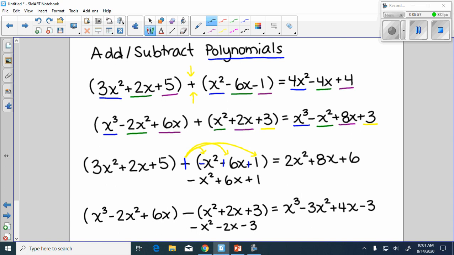When we're adding polynomials or subtracting polynomials, it just comes down to combining like terms. Your author will present, I think in all of the textbooks, them in a different way as well. You can stack them one on top of the other if you prefer. If your eyes work better that way, feel free to do that. If your eyes work better having them all out in a line from left to right like these, feel free to copy them out of the book that way instead of stacking them one on top of the other. Whatever your favorite approach is, where your eyes can organize and see things best, please take that approach. And please contact me if you have questions about adding or subtracting polynomials.